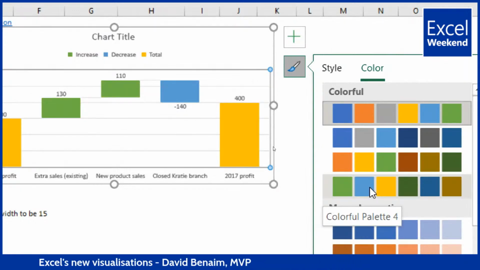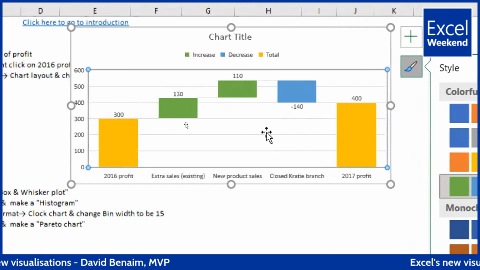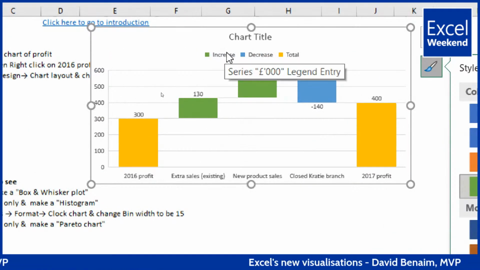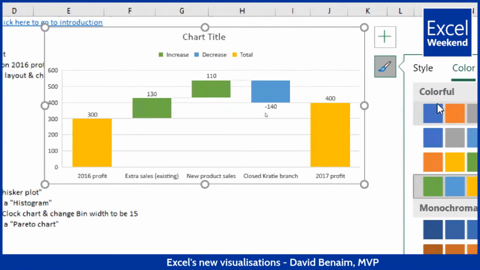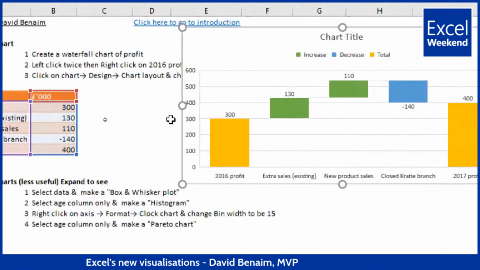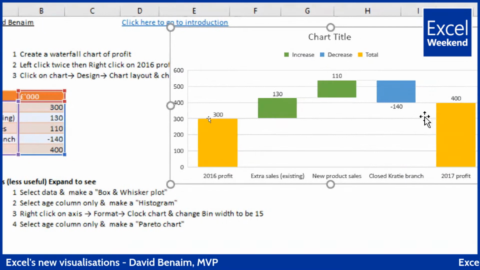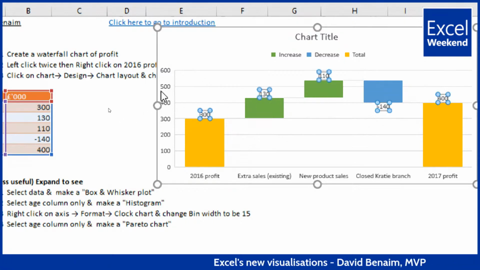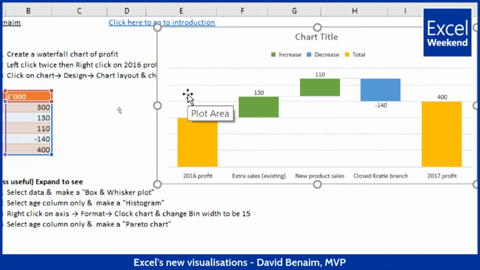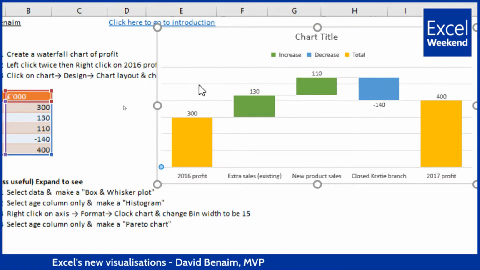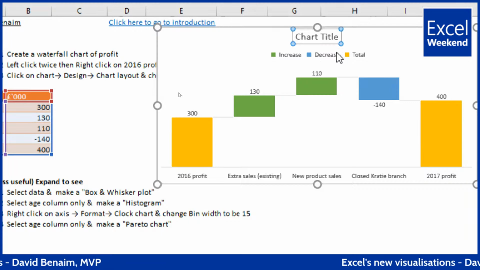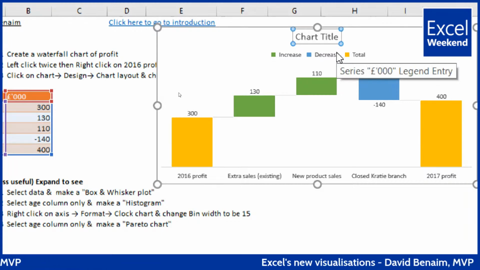Let's say that you want something like this. They don't have what you might expect, which is increases green, decreases red, but you can kind of make do with something like this. I tend to try and clean up my charts as well, particularly this waterfall chart. I like the data labels here. I don't like the axis values, so I delete that. I click on this and delete the grids as well. And I'm going to delete the chart title unless it's explaining what it's doing.